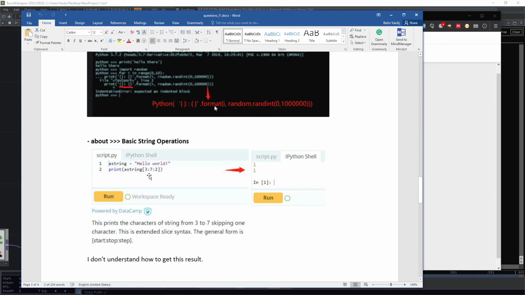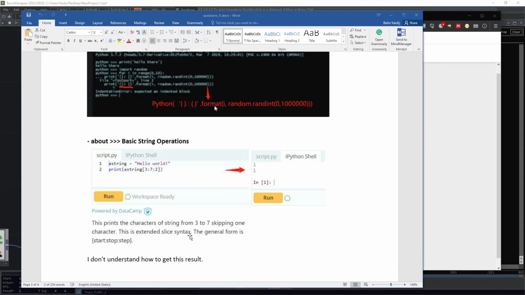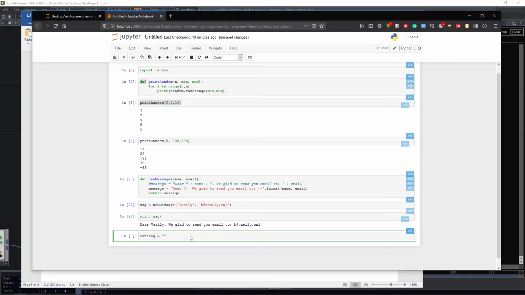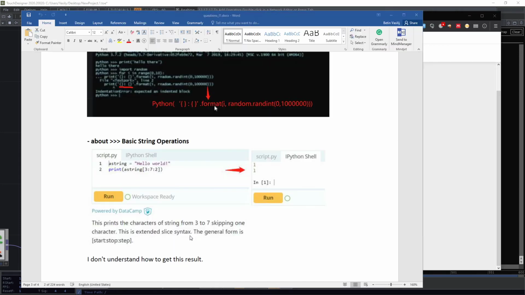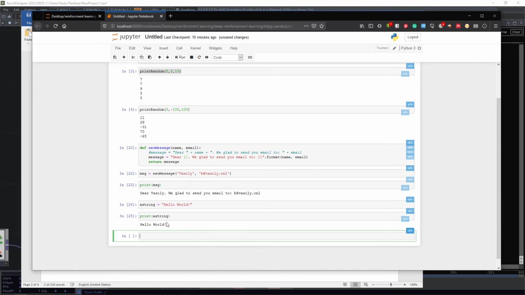So it should print... Let's just try this. A string. So if I print a string, it prints the whole thing.